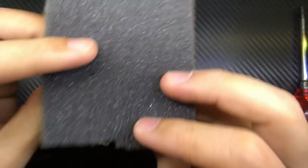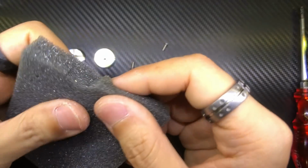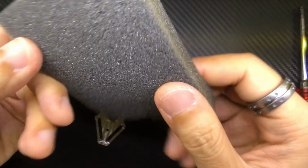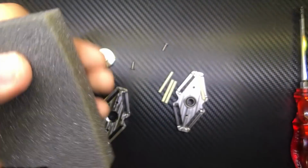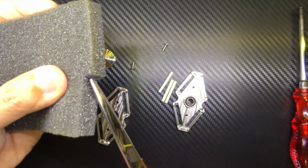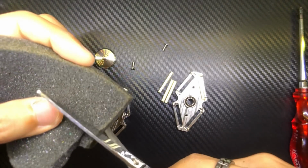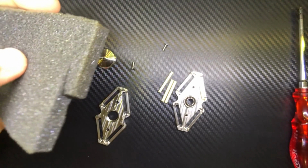Here's the foam that I use, and this is just some spare foam that I got. You know, when you buy stuff online, sometimes they pack things with foam, and this is the packing kind of foam. It's a very soft, spongy type of foam. As you can see, I've used some already. That's for the Cerberus, and that's for the hex when I installed the trits in there. But we'll just cut a small piece, just like that, and this is more than enough to suffice.